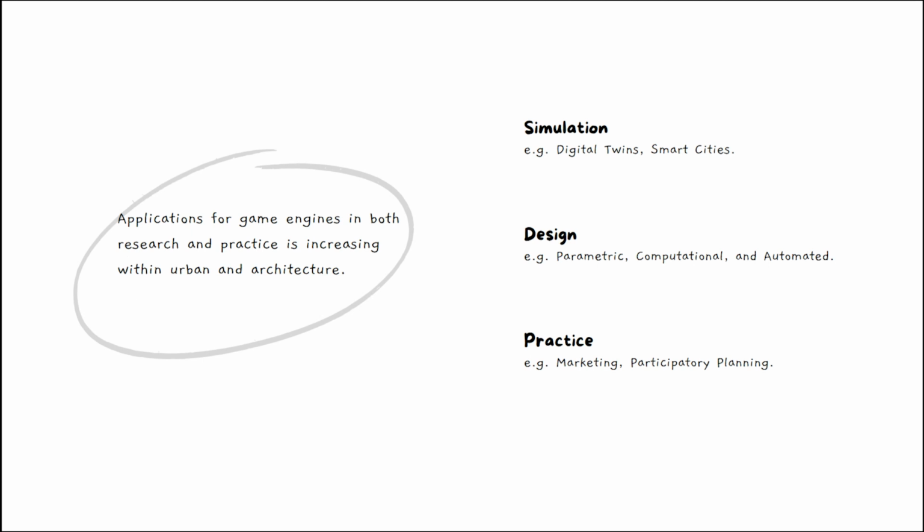Rhino and Grasshopper are the cornerstones of that. But if we're getting to more complex or computationally demanding solutions, game engines are better poised to take on that challenge in a programmatic sense. And in practice, obviously marketing, snazzy renders, and there's been quite a lot of work in using them for participatory planning practices as well, to make things more inclusive, or to relay the expert knowledge of a planner for consultations, or even the generation of community-based design proposals.